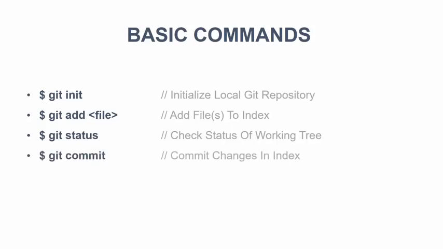All right, so when you're ready, you can go ahead and commit your files. So you run git commit, and that'll take everything that's in the index or the staging area and put it into the local repository. There's also some important flags or options that you need to know with git commit, but I'll get into those a little later.